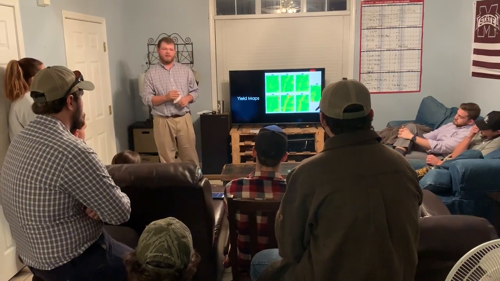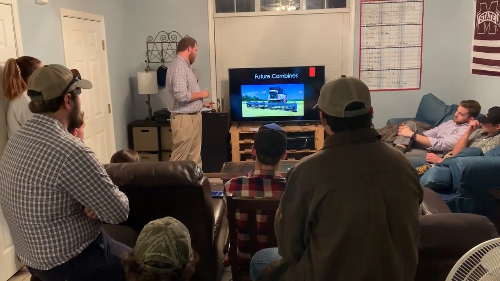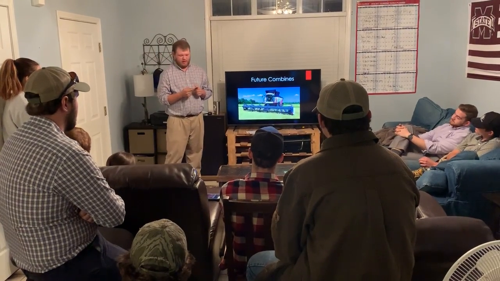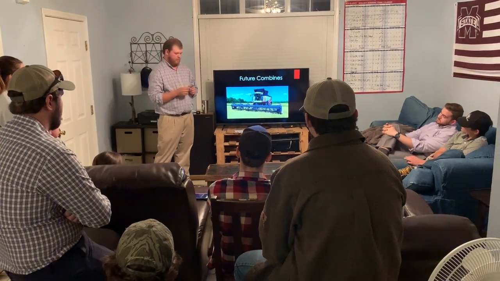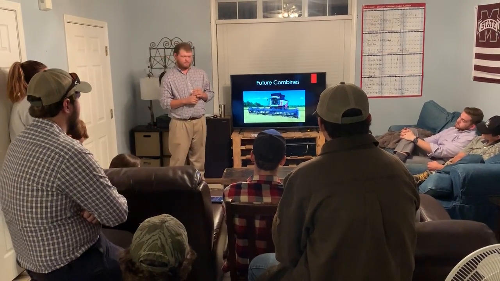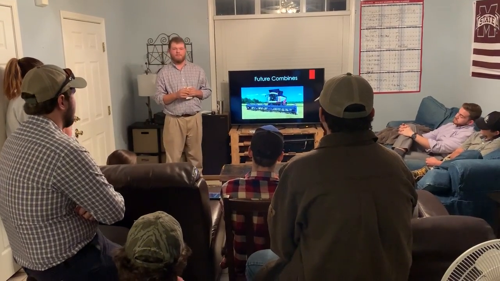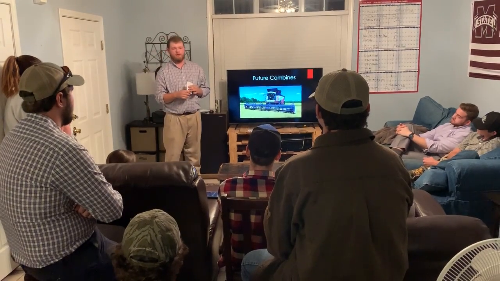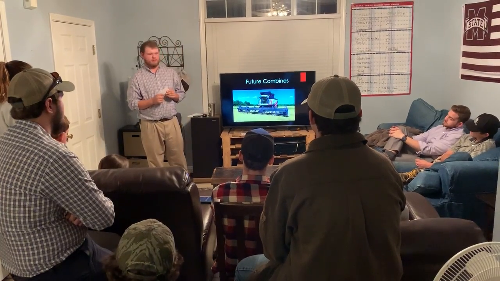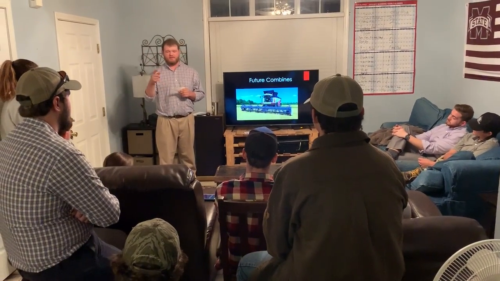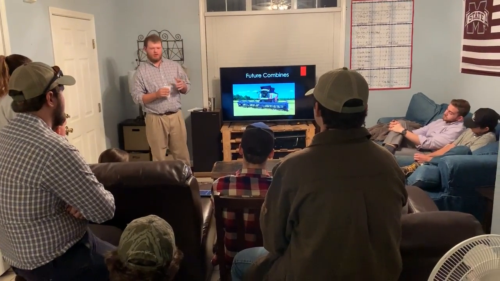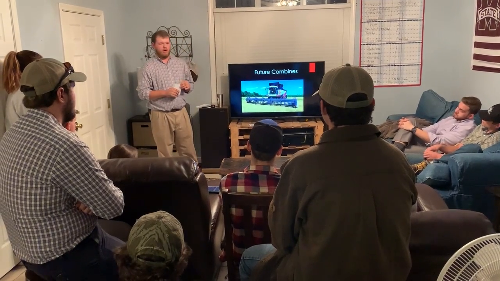Now we'll talk about future implications of these grain crop yield monitoring systems. According to Jim Green of the 2017 August edition of AgriLand, by 2030, most combines and tractors will be fully autonomous. This means that they will be able to work all night and all day with little to no human interaction. This would be good because you would have a steady pace of harvest, and you would be able to cut down on labor.